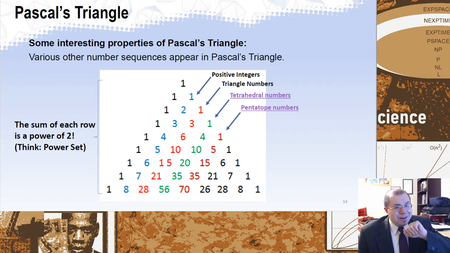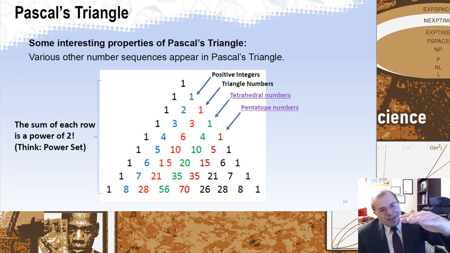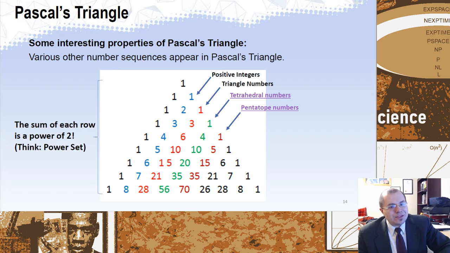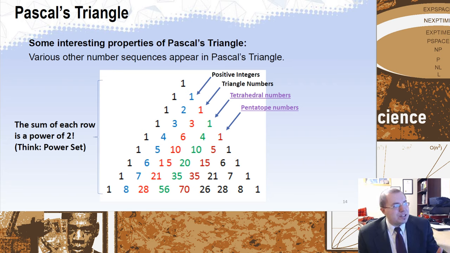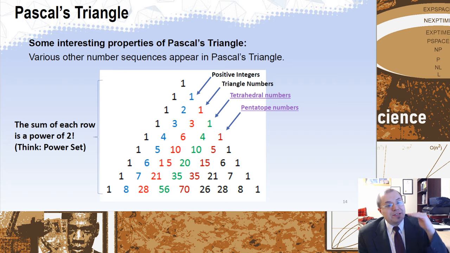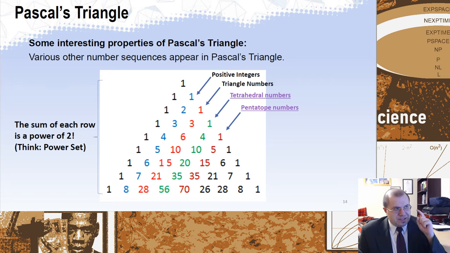Here's something I've been alluding to for some time. If you take each row of Pascal's Triangle and add up all the numbers in that row: the first row has 1, the second row is 1 plus 1 equals 2, the third row is 1 plus 2 plus 1 equals 4, the fourth row is 1 plus 3 plus 3 plus 1 equals 8. Each row adds up to a power of 2. Keep in the back of your mind what I showed you at the beginning of class — think power set.